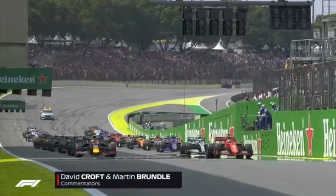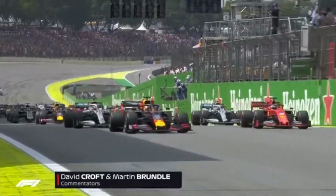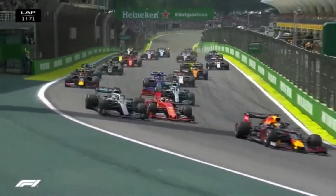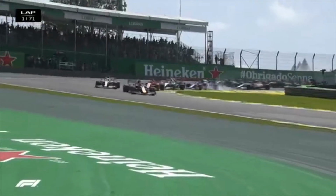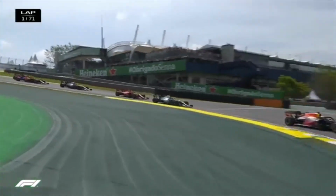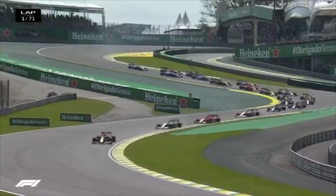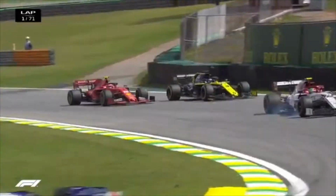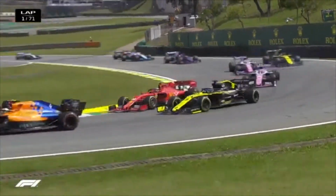And it's lights out, away we go. And Sebastian Vettel did get a better start, but it's a short run down to the line. And Verstappen covers him off. Hamilton is trying to squeeze around the outside and does so. There's a look up behind, but it's Verstappen, Hamilton, Vettel, and then Valtteri Bottas, Alex Albon, and Pierre Gasly as they head down the hill. Raikkonen, Charles Leclerc, and Daniel Ricciardo. Leclerc is up to 13.